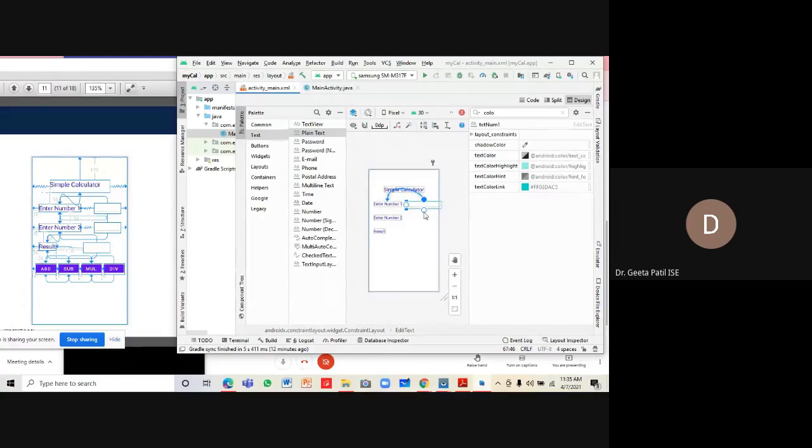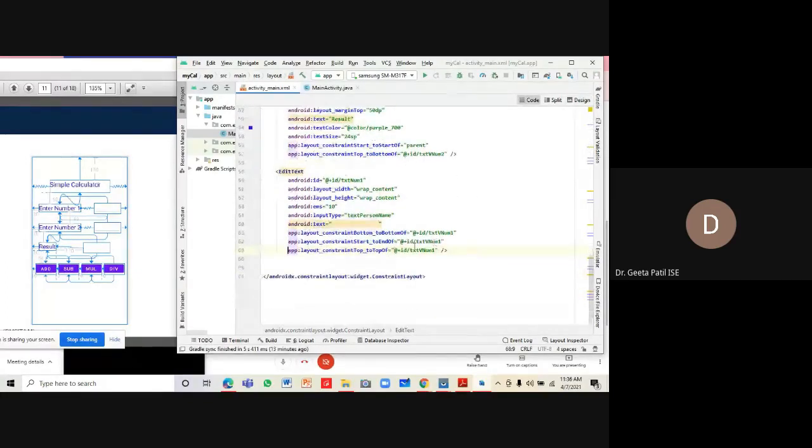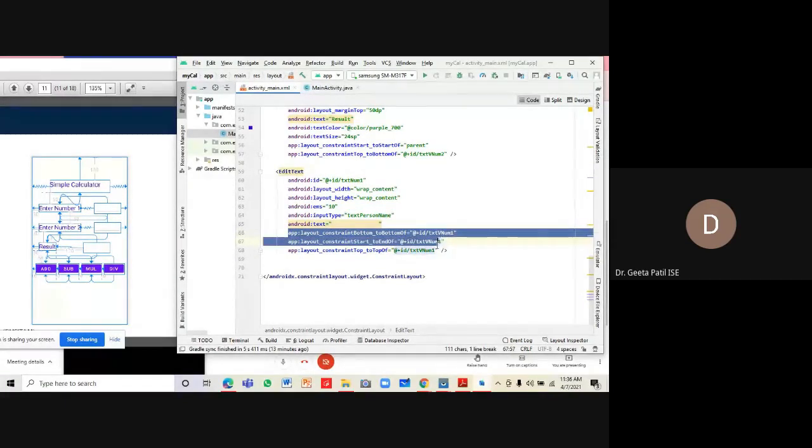Yes, bottom of this is constrained to bottom of enter 1, and the start of it is constrained with end of enter 1. So see the code, all these 3 lines are added over here. Okay, bottom is constrained to bottom of num1, and start is constrained to end of num1, and top is constrained to text v num1. So these constraints are set up properly.